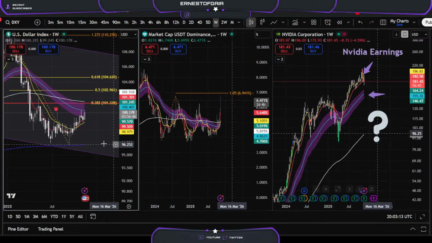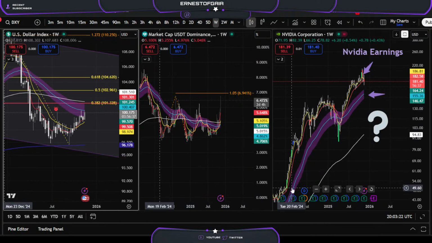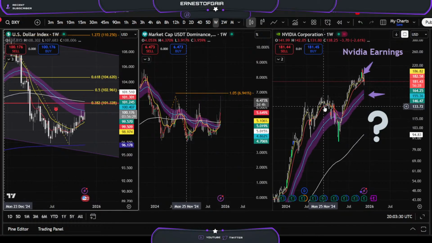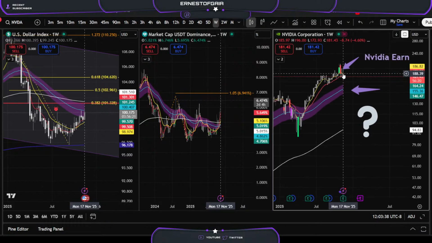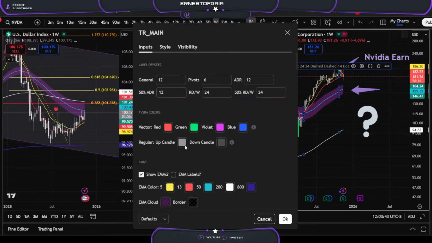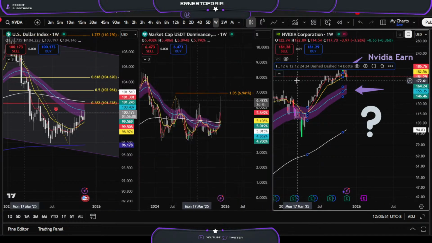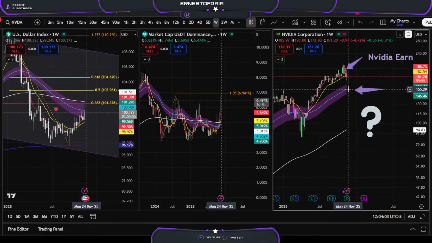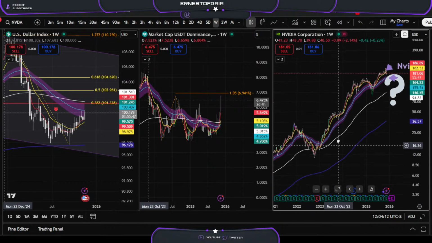And we do know that at the same time that we've had the dollar coming down, overall Tether dominance getting squeezed and coming down, we have seen an explosion in Nvidia. And we see a potential topping pattern coming into Nvidia, and we would expect, once the 5 and the 13 EMAs cross to the downside, we would be looking at targets at the 50-week on Nvidia, and potentially a test of the 200-week EMA. It's not until the 50 cloud would break that we would expect a move down to the 200. However, you can see that it has been a while since we've tested the 200.